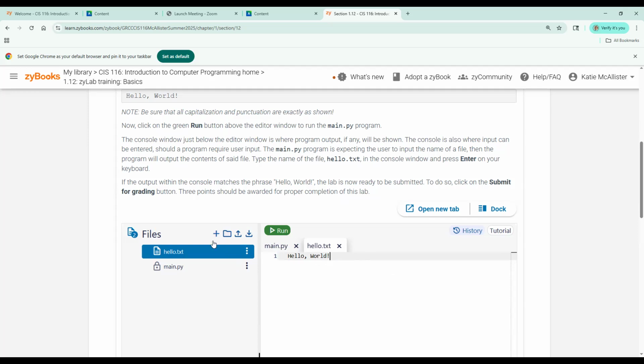So again, we hit the plus, and then we name the file hello.txt, and then we can go between our code, and here's our text, and in our text file, we want to type hello, comma, world, exclamation point. And then we can hit the run button.